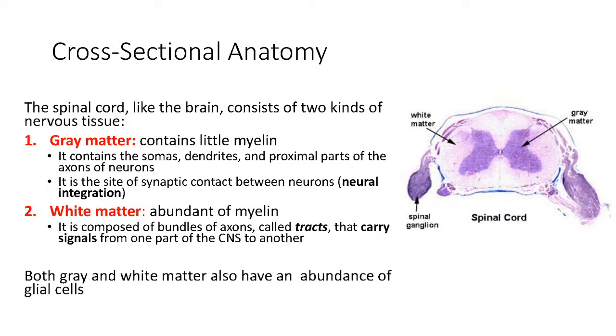All right. So the gray matter is also the site of neural integration, where basically we receive information and then we are going to pass that on to an interneuron that either stimulates a motor neuron directly or sends the information up, through these tracks in the white matter, up to the brain to get a response. In the case of spinal nerve reflexes, such as the patellar tendon reflex, where you hit the patellar ligament with that hammer and you get the knee jerk response.